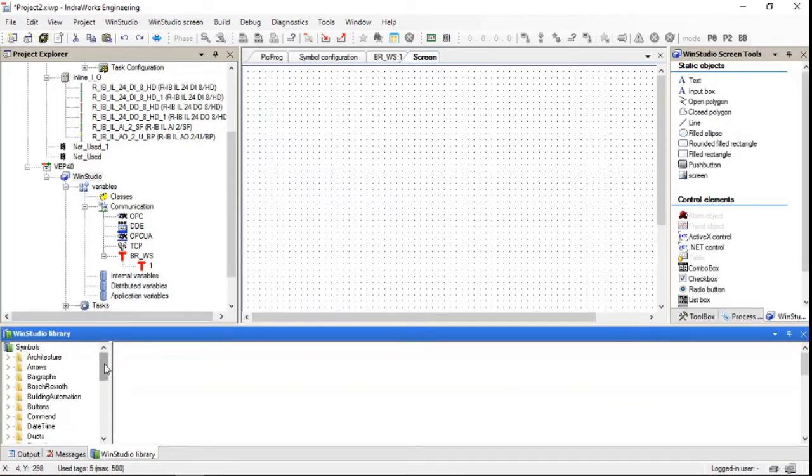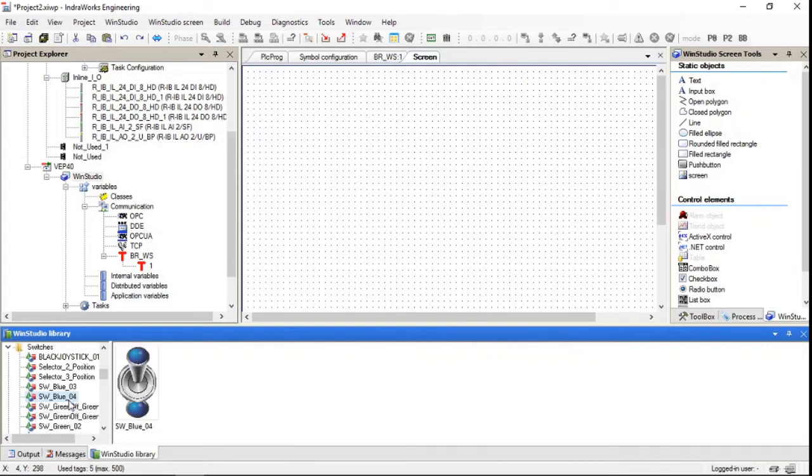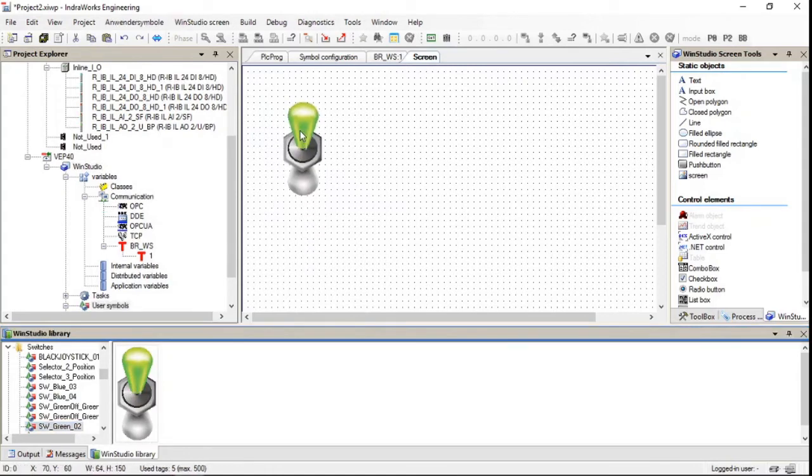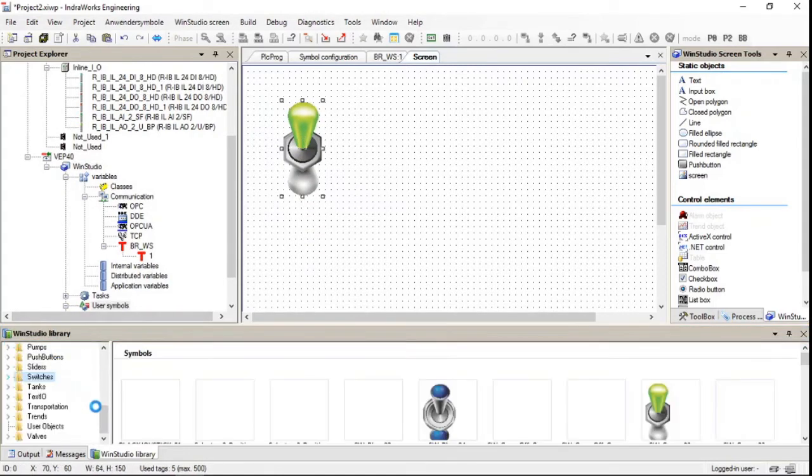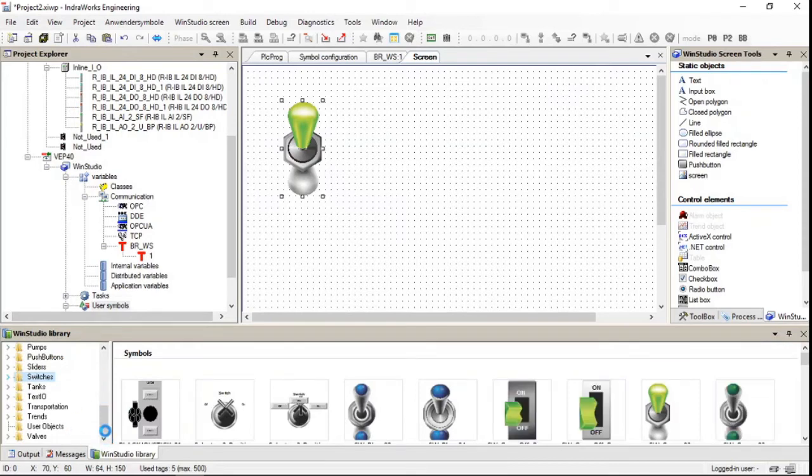So I use switches. You can use any switch. Just take one switch here. Then I want 2 motors, so take any 2 motors.